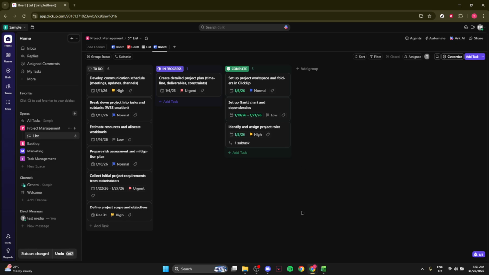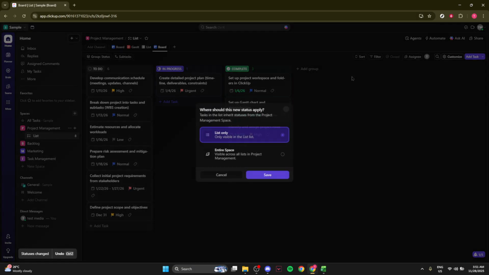With your board set up, it's time to set up columns. These are the stages through which tasks will move as they progress. Columns could be things like To Do, In Progress, and Completed. Tailor them to fit your workflow in a way that makes sense for you and your team. This setup is vital for tracking the progress and ensuring everything is moving smoothly through your process pipeline.